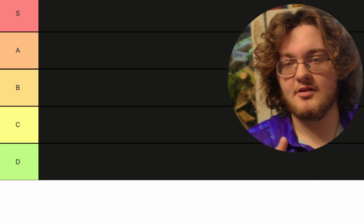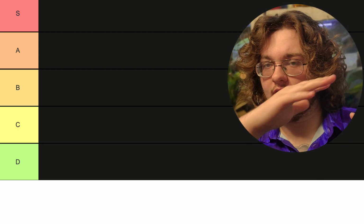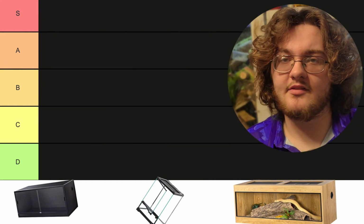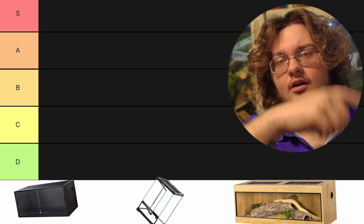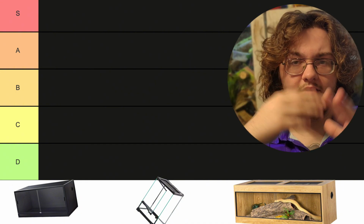So as you see, tier list, very simple, floating head Cameron. We're gonna put all of them down below. Now, where is this option? It means they have not been chosen yet. It means everyone starts off on the same level, and we get to break down their flaws and what makes them good. And then they get to go all the way to here. Yeah, makes sense? Cool. Bet, let's do that.